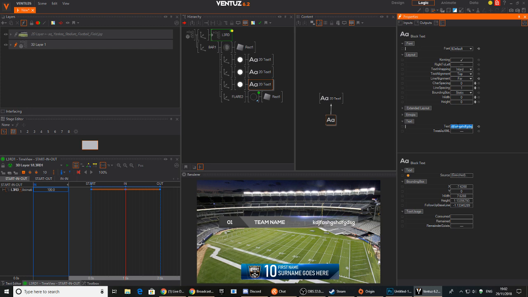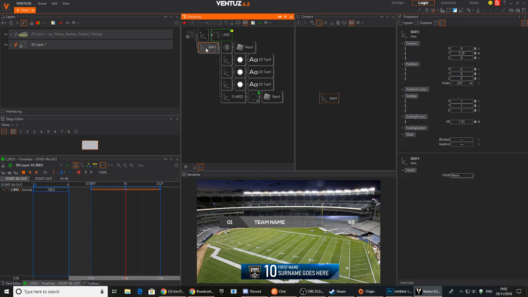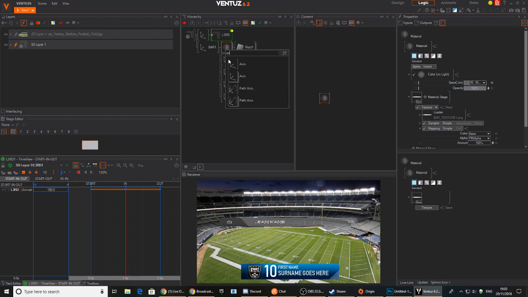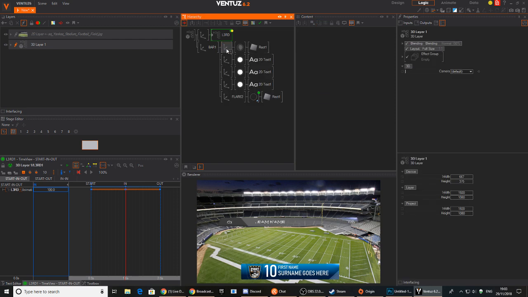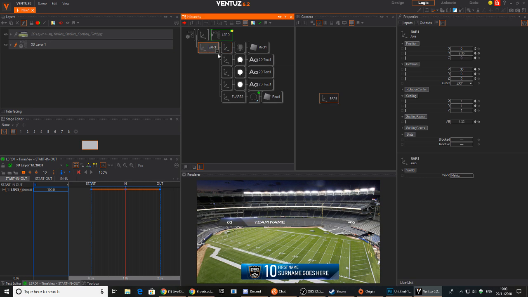So you can put in points like, I don't know, 48. So you got one bar anyway. You can make it a bar however you want. Now you can see we've got some Z sort problems. So I'm going to add an axis on that bar. Push this back. Okay.